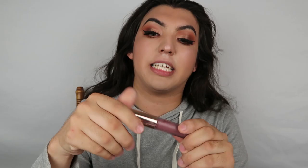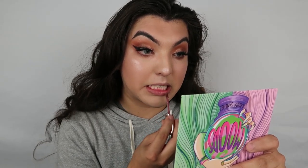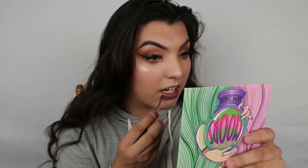Okay, so I'm gonna be taking this liquid lipstick. This is actually really, come on now, watch. You guys are gonna, this is like porn. Come on now. With my dry ass lips. Whatever. I'm out. Okay, but anyway, yes. What else do I need? I think that's pretty much it.